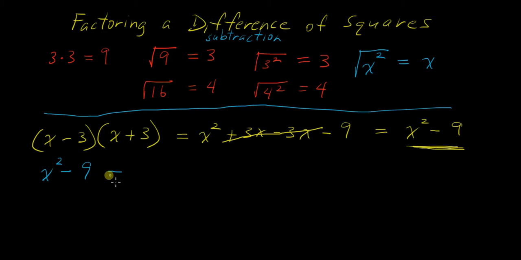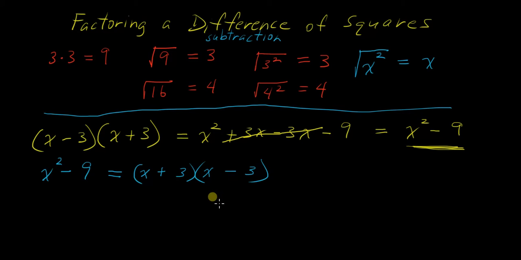Well, here's what you do. Based on what we saw here, we went from this to this. Well, now factoring means we go from this back to this. Let's see if we can spot a pattern here. I know I'm going to make two parentheses. And I know this first number here, x squared, I'm just going to put the square root of x squared, which is x, in the beginning of each parenthesis. Then I'm going to take this number and think, what is its square root? And I'm going to put it in the end of each parenthesis. And then I'm going to make one of the parentheses plus and one minus.